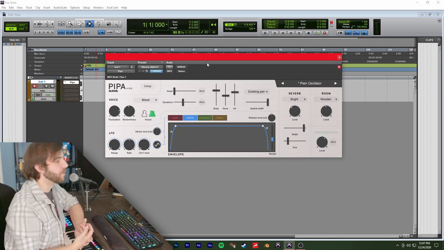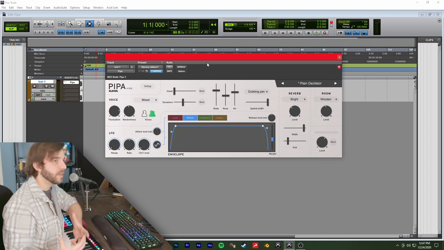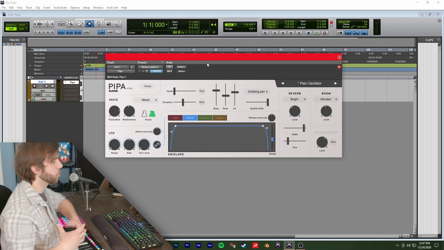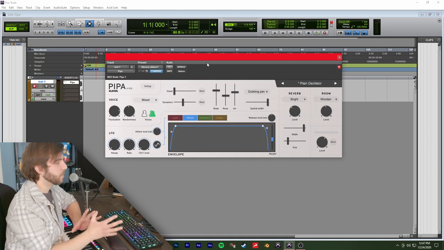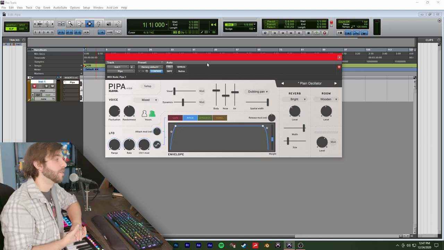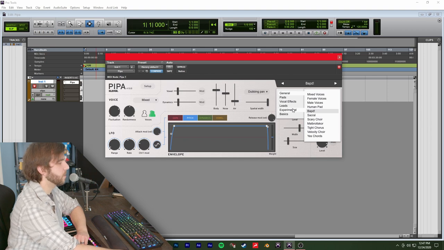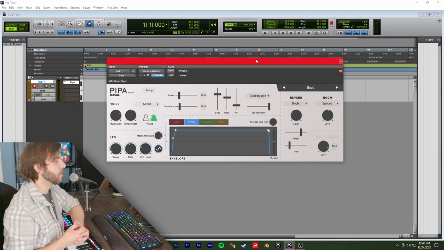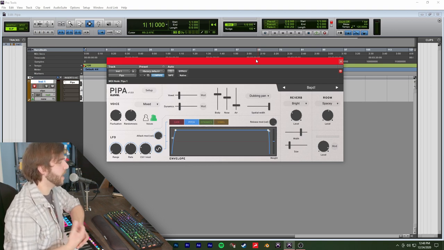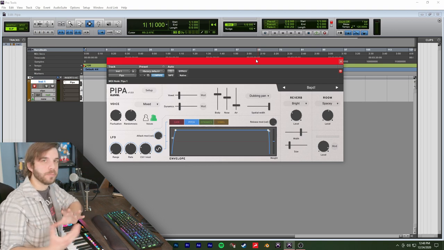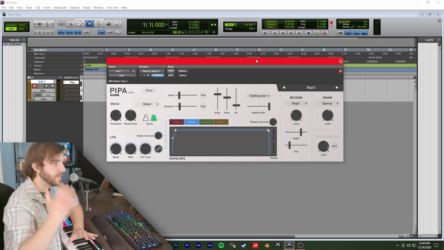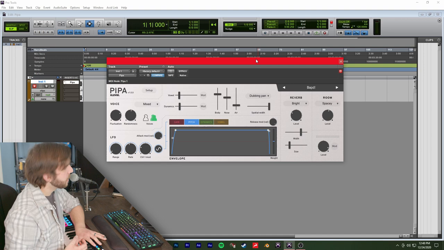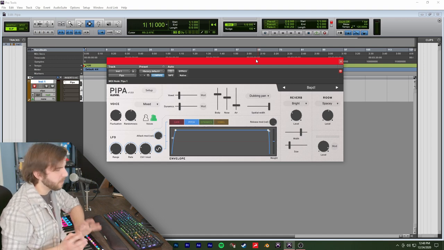So that's a quick overview of Pipa. Obviously, there's infinite combinations of how you can set up these envelopes, LFOs, along with your other controllers. There's an incredible amount of depth here to this instrument. And they give you a lot of fun presets here to play with to give you just ideas and starting points. So I'm going to play around for a moment and make just a short little track, probably just like a 8-bar loop, playing around with Pipa as some different instruments, as a bass, a pad, a lead. I don't think I'll try to do drums with this, but I bet you could.